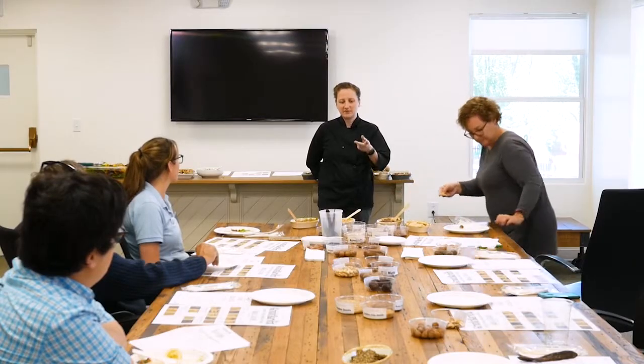What do you guys think of the nut butters? It's delicious. Yeah. This one's really good. And the pistachio one, it's interesting. I like adding citrus zest to the pistachio, like a lemon zest or maybe an orange zest. But I wanted to give you pistachio butter because we don't often see it around. You'll see almond butter, and sometimes you'll see pecan butter.